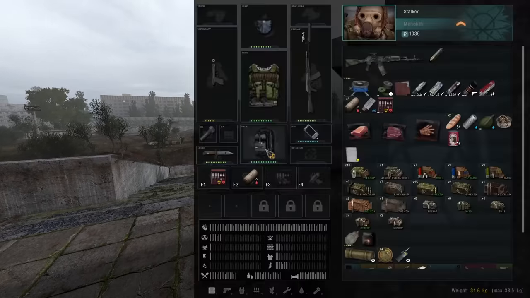That can be disassembled. We don't have any pack mules with us, so we're just going to have to make do. It's actually going to be quite tricky to get all this stuff back without getting massively overburdened.